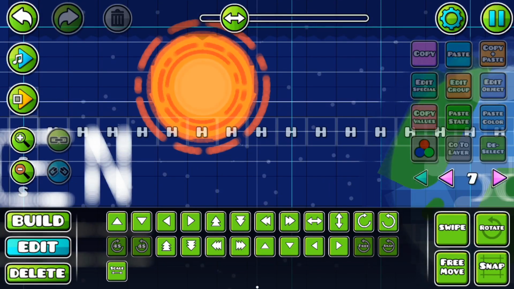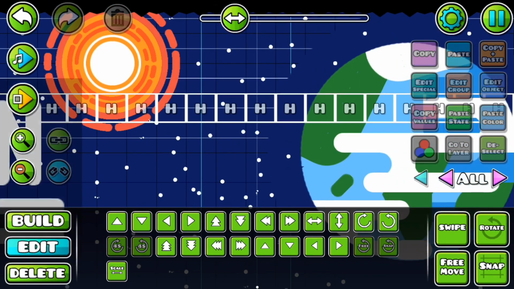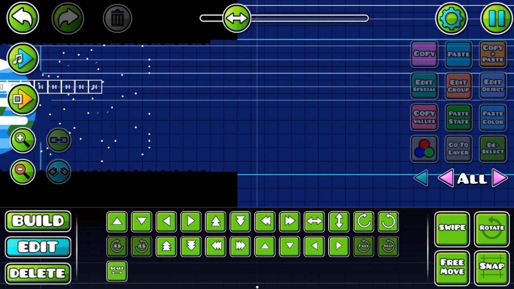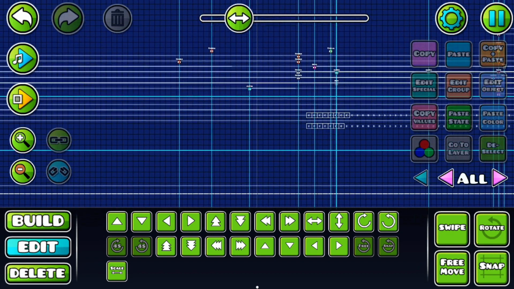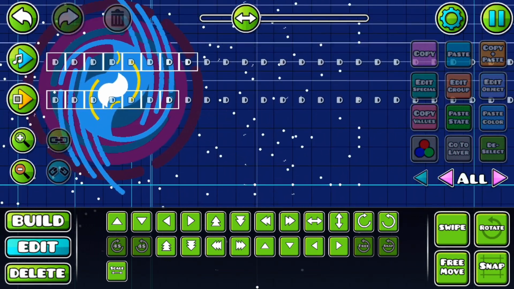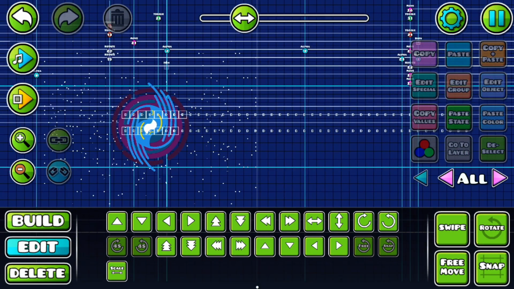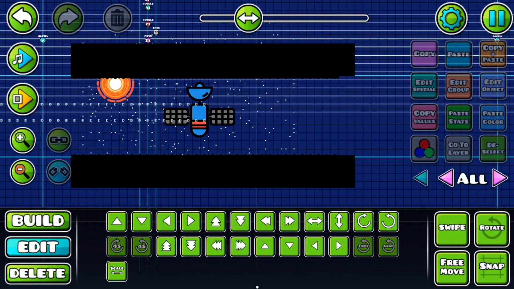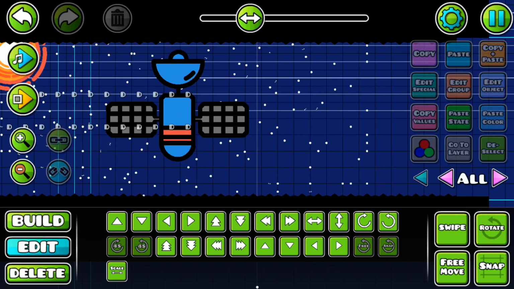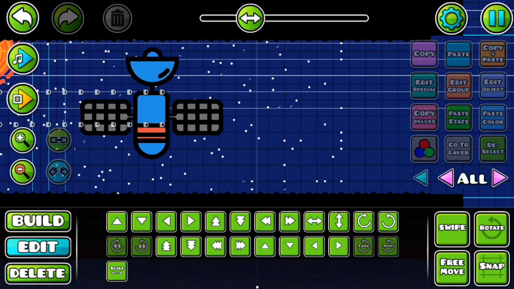The sun is just a bunch of circles, look at that, which we learned how to use earlier. Let's move on. The Milky Way that I made, or whatever galaxy this is, same thing, just a bunch of circles, but I had to move them into place in some areas. The satellite, that's just art, like how we did in the first two lessons, where we just learned how to make some simple art using the dots and filling it in.